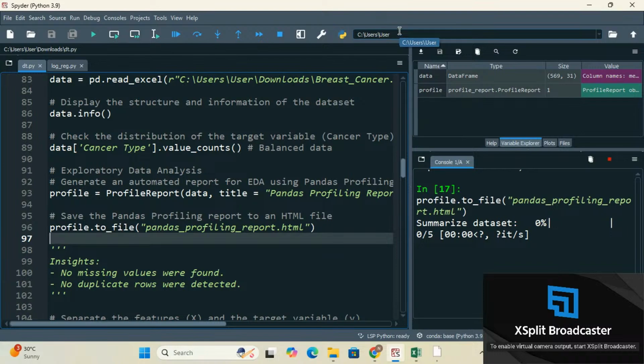If you are using any other IDE, you have to use a function called getcwd, which is available in the os library. From the os module, you are supposed to import this, I mean, use that function to get the information of the current working directory. That's it.